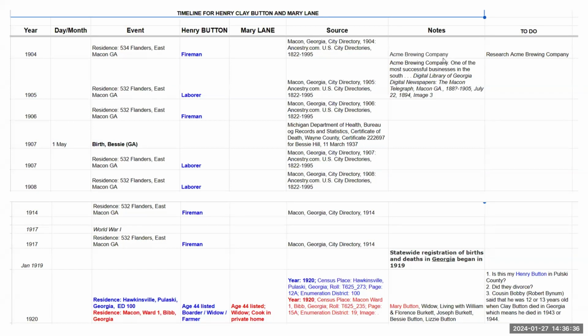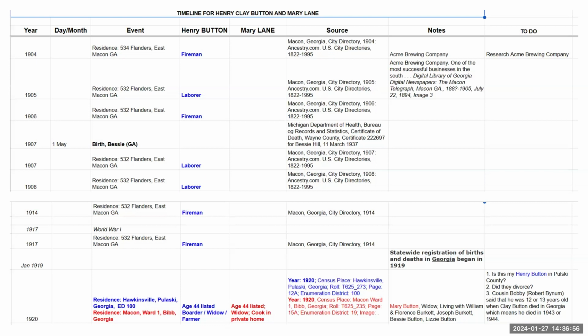So he's working for the Acme Brewing Company, and my to-do was to research the company. Briefly, one of the things I found was that the Acme Brewing Company was one of the most successful businesses in the South. And I got that from the Digital Library of Georgia.